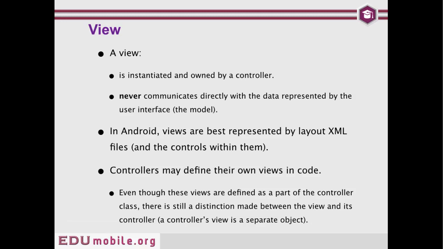In Android, views are best represented by the layout XML files and the controls within them. Now, even if a controller defines its own view in code, even if we don't use a layout XML and create a view dynamically in code, the controller has still instantiated a separate view, and it's the same concept. So the view is separate from the controller, even if it's instantiated within the controller. So there is a distinction between the view and its controller. In other words, the controller's view is a separate object from the controller.